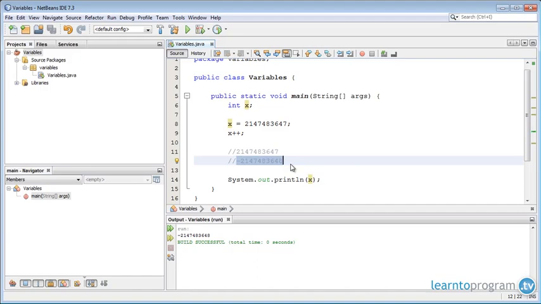This makes a kind of visual sense. We've gone so far positive or to the right on our integer number line that we've arrived at the leftmost or most negative point. Of course, in a mathematical sense, this could get pretty confusing pretty quickly. It's unlikely that we're ever going to write programs that will need integer numbers larger than this value.